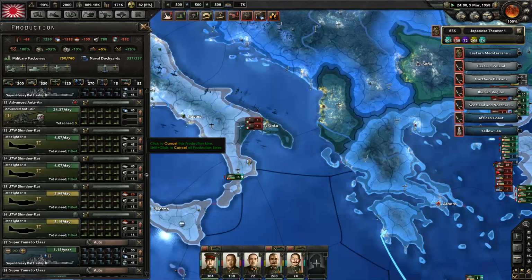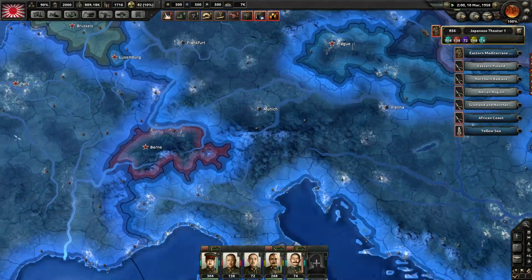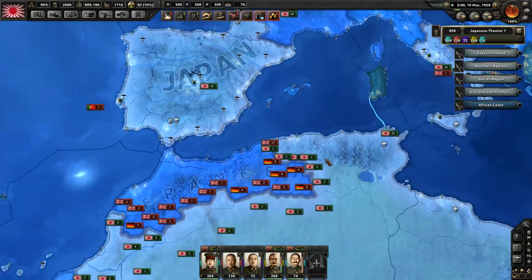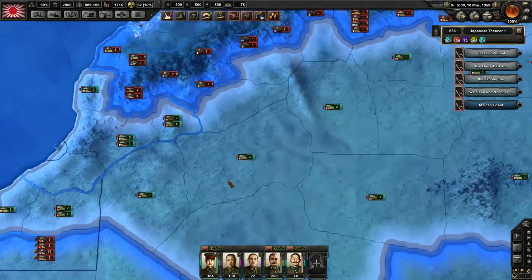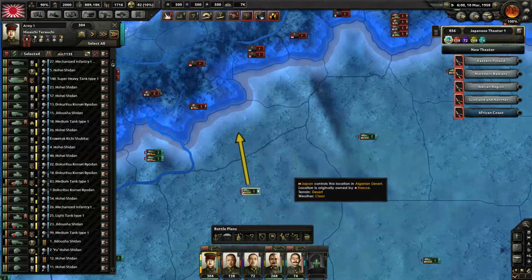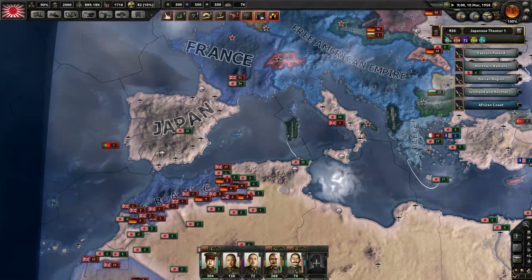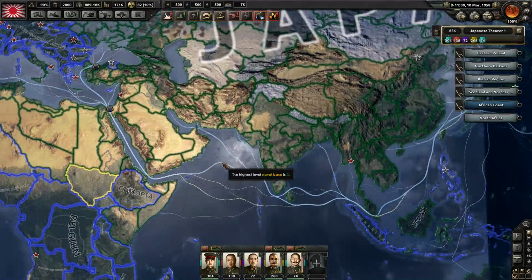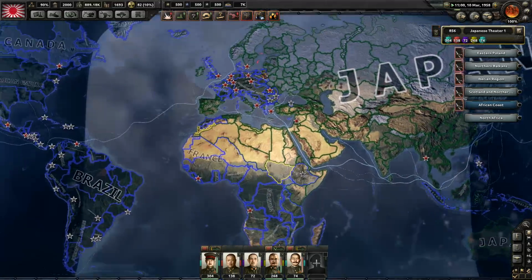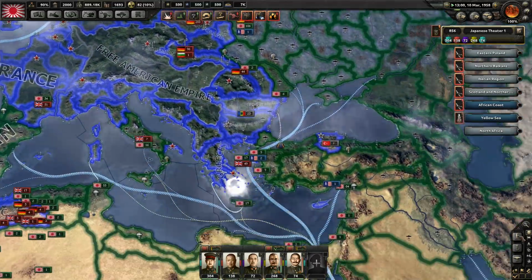Come on, don't freeze on me. God damn it, nearly froze. That was the first. Alright, I guess you can come up here. So yeah. A few areas of low supply, but apart from that, everything's all good. What's going on over here? Yeah, but I don't have any troops there, so it doesn't matter.